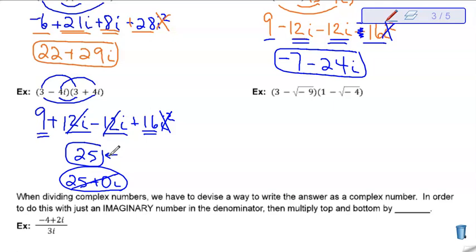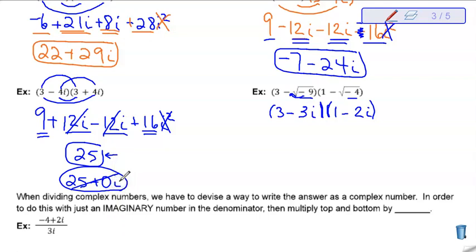All right, this next example, basically, we are looking at being able to simplify, but before we can simplify by multiplying and FOILing, we have to take care of these square roots first. So never can you operate with that negative underneath that radical. Simplify it to what we know it is. So 3 minus, remember, the square root of 9 is 3. Bring the negative out front, becomes an I. So net 3 minus 3i times a 1 minus 2i would be what I get whenever I simplify that.